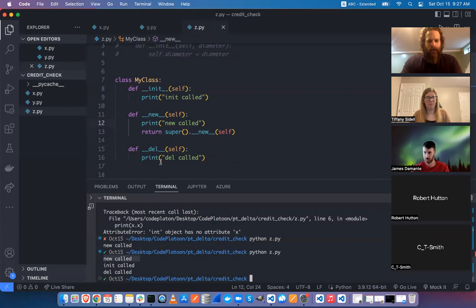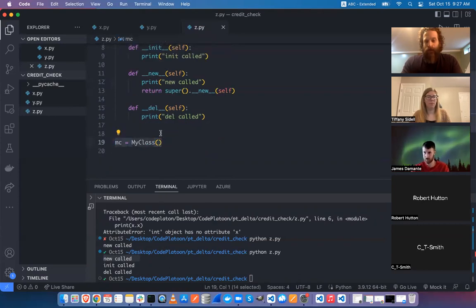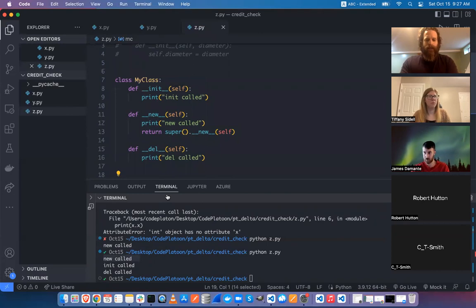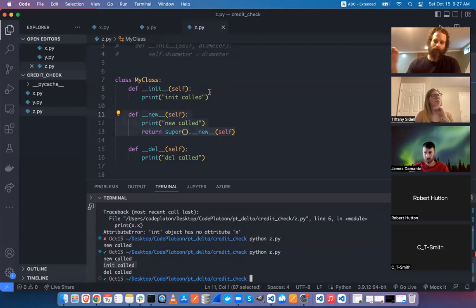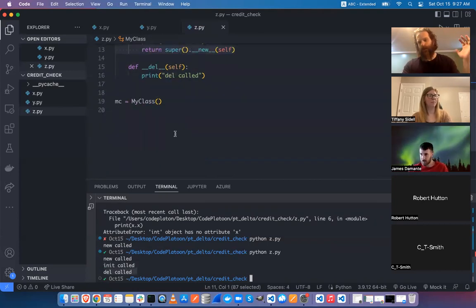But what's happening is that all I did was create an instance. You can see that under the hood, Python has done a few different things. To create it, it calls new first, actually, and this is where you're going to get the instance. And then init is the setup. So for example, if we want to define instance variables, that's going to get set up here. And then delete is called once it's no longer in scope. So Python will clean up for you, basically.